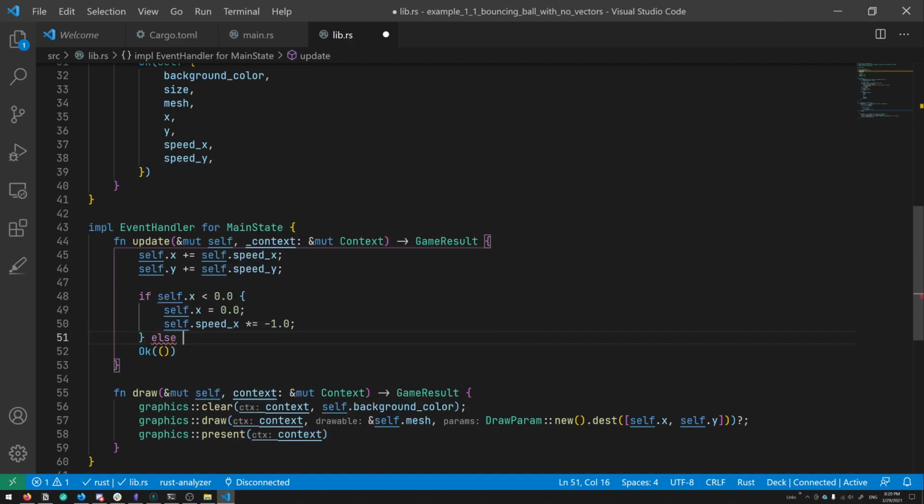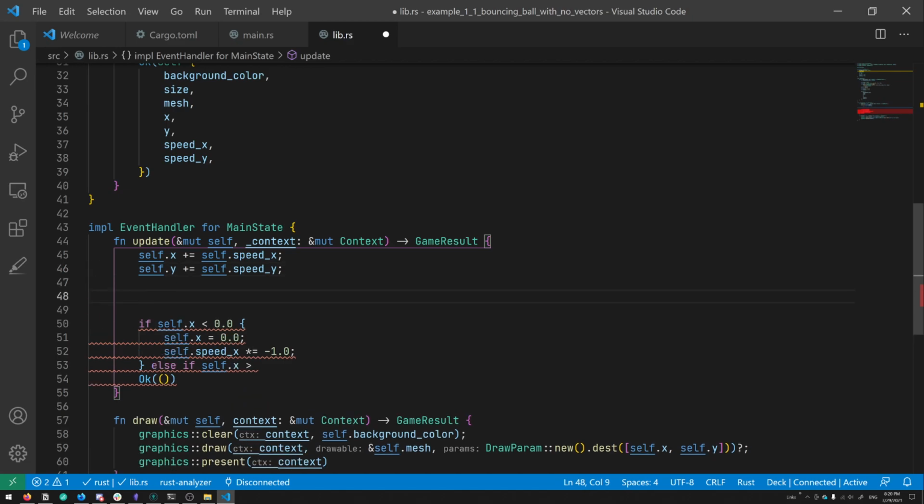Now, the other thing is, if we're on the left-hand side, we know we cannot be on the right-hand side. So we're going to do an else if and check there. Self.x, if you're greater than, now we need the entire width of the screen. So let's actually get that here.